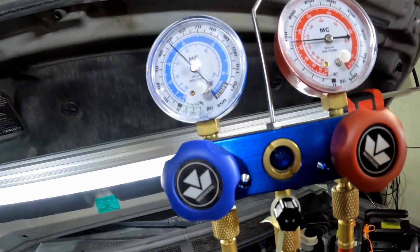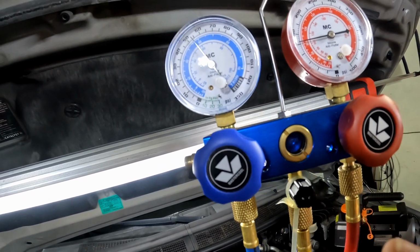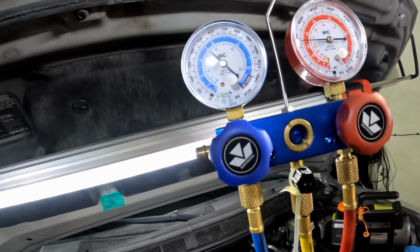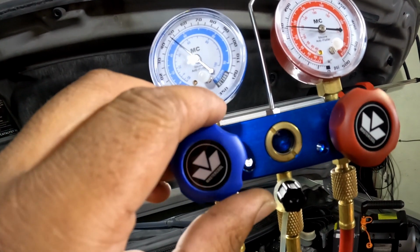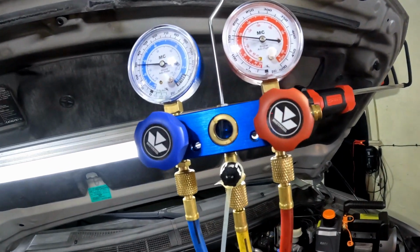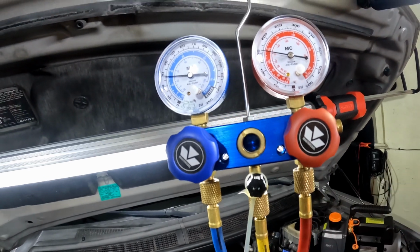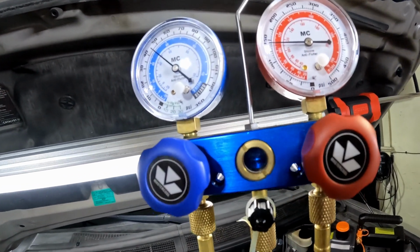Don't get carried away, all right? Remember, too much refrigerant is just as bad as no refrigerant, all right? So if you put too much refrigerant in your AC system, your system's gonna get hot. It's literally gonna feel like hot air. You know what I mean? So you don't want to put too much in there. You put too much in there, it's going to damage the system. All right, so I'm gonna mess around with this for a couple more minutes, get it right where I want it, and I'll be back.